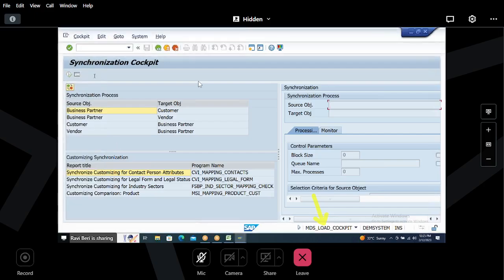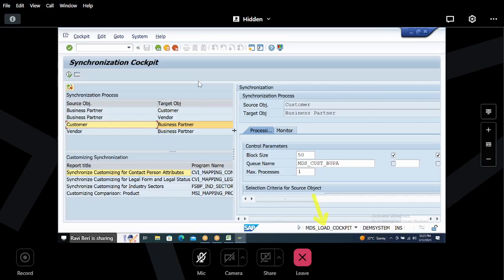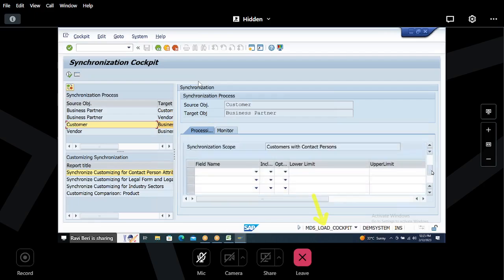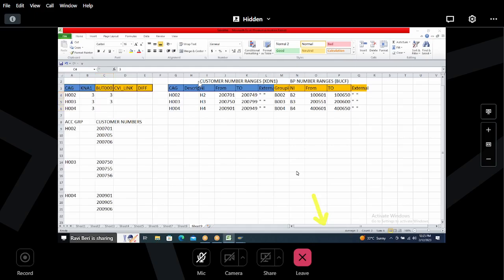MDS_LOAD_COCKPIT, double click on customer BP. Here, right side, scroll down, field name, account group, include specified values, equal single value H004. Okay.